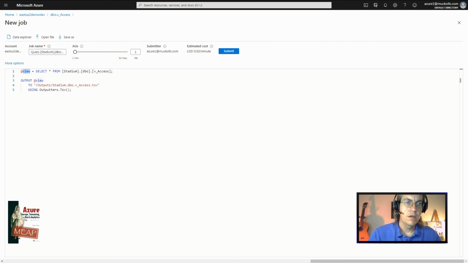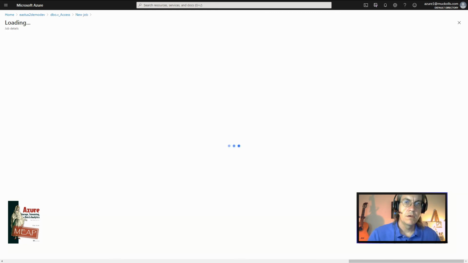Here we are defining a row set using a select star from a fully qualified database user view format. And you can see we didn't have to define the extractor statement, the wildcard file set. We just define a row set select, and we have an automatically generated output as well.